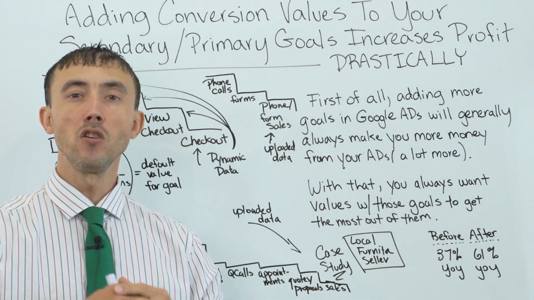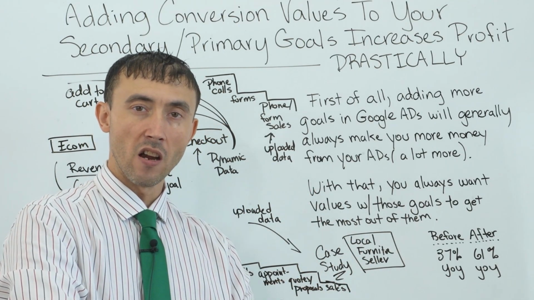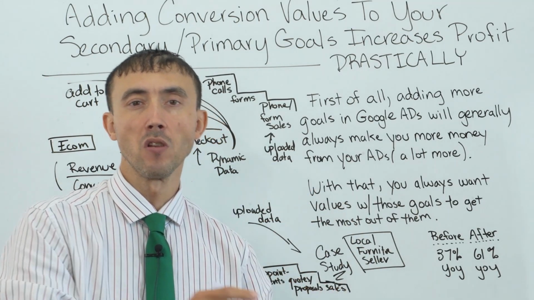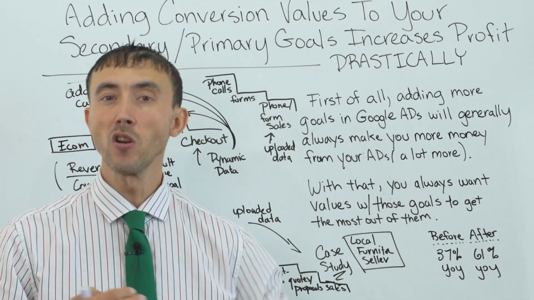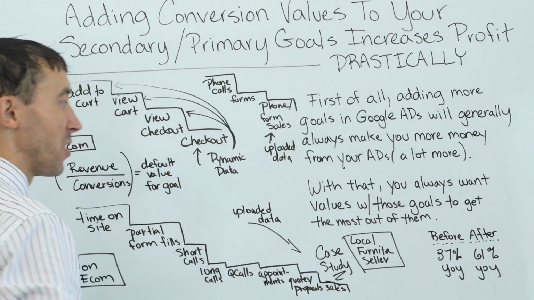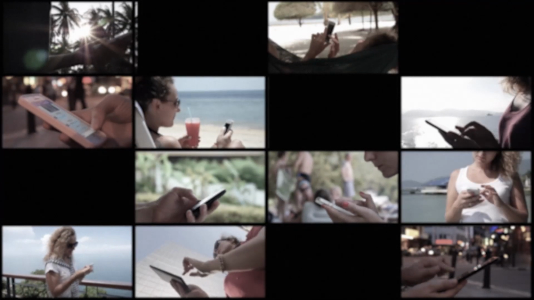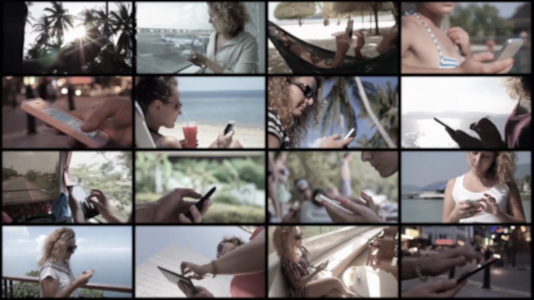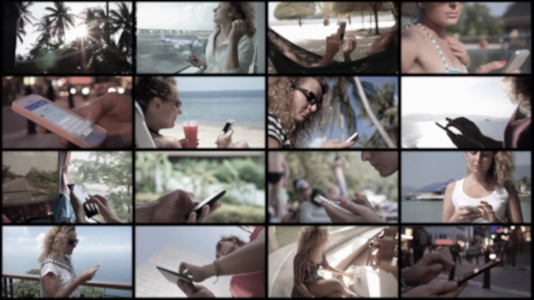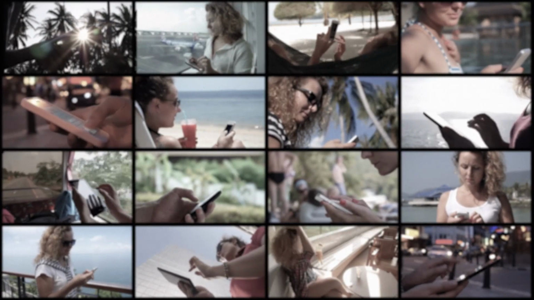Then you want to have a value tied to the goal that tells Google, this goal here, when it happens, makes the person more likely to convert than this goal over here, so they can properly weight each conversion goal that you have. And then you end up with something like this chart here that shows, hey, we're going to track people that have been on the site for a long time, people that have filled out part of my form but not all of it, people that called but it was a 30-second call or less. People called and it was a long conversation, then calls that were qualified, that we marked qualified.